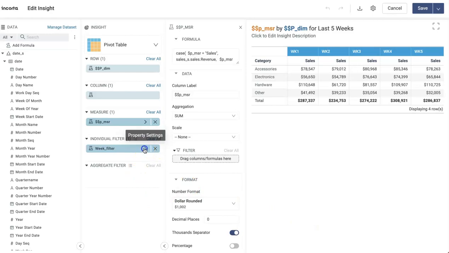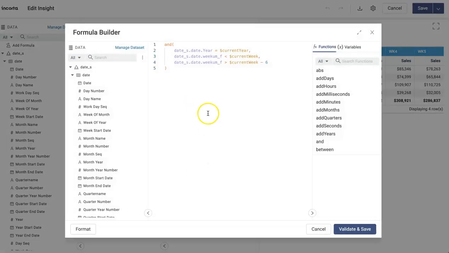Now first, review the filter for this report. First thing I'm doing is filtering it by current year, because I want to show this by last 5 weeks for the current year. And then this formula that we just reviewed in the date table, I am filtering this value in this formula column by current week.